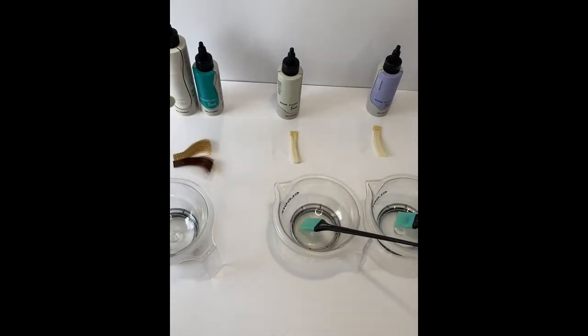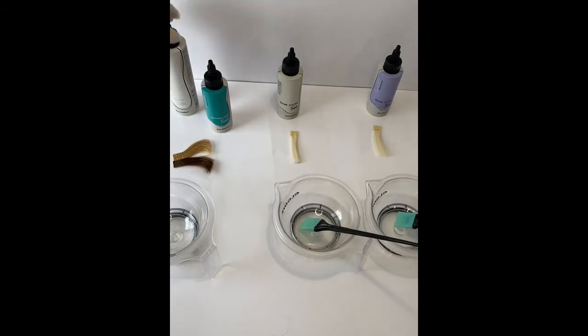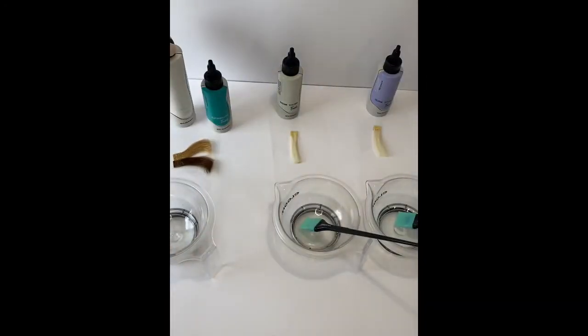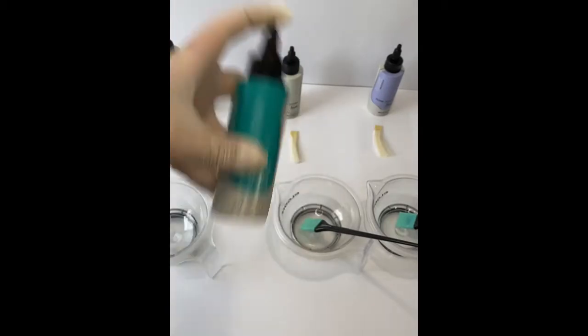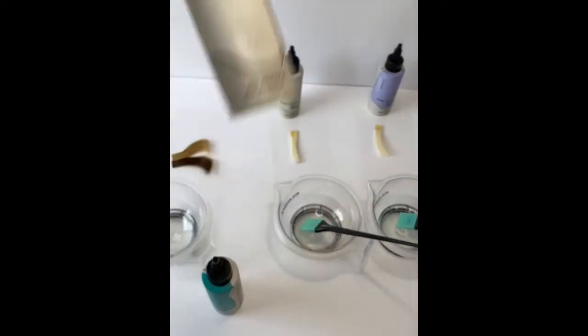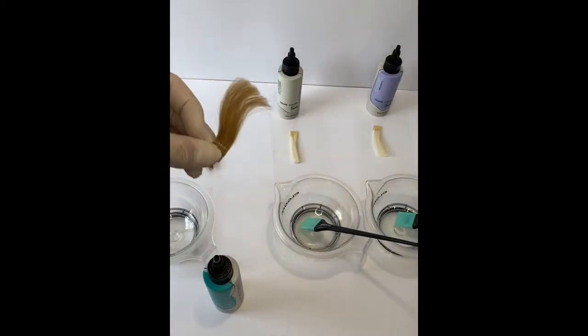So my favorite thing to do is to use Aquamarine and the iLight Pastel filter as a controller. Now, we always recommend that you shake the bottle, like so. I'm going to do the same for the pastel. Now, I'm going to start with the lightest one.